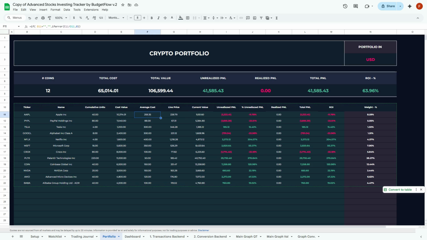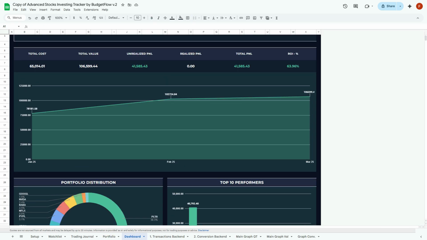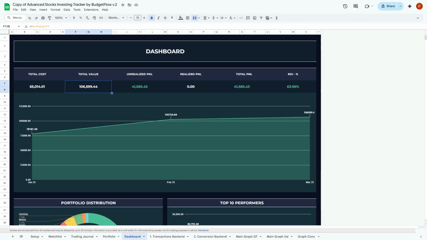So you have average cost there, cost value, average cost. I think I'm happy with the current status, and as you can see, the total value will match the total value here, and it will match the total value in the graph as well. So once everything is linked, everything is quite good.